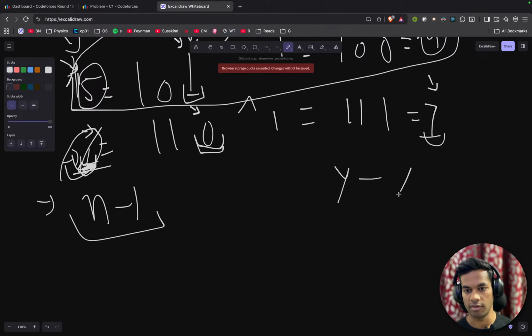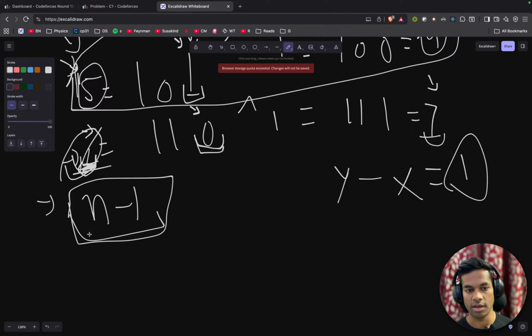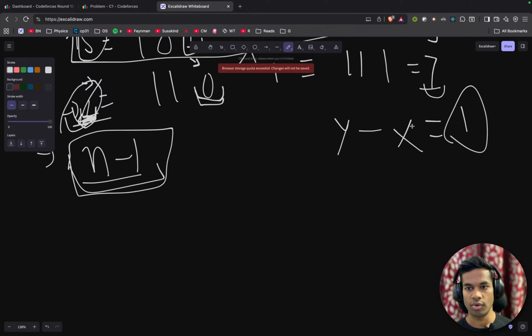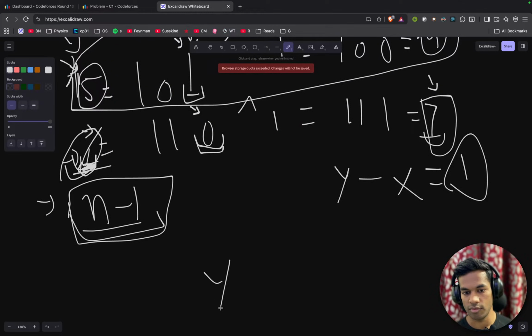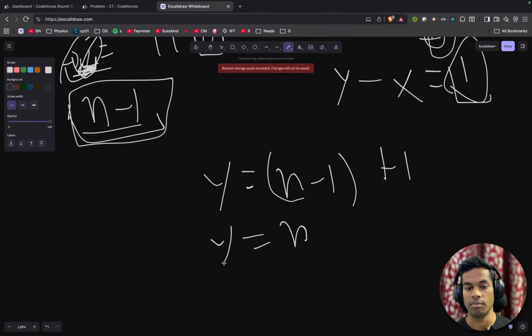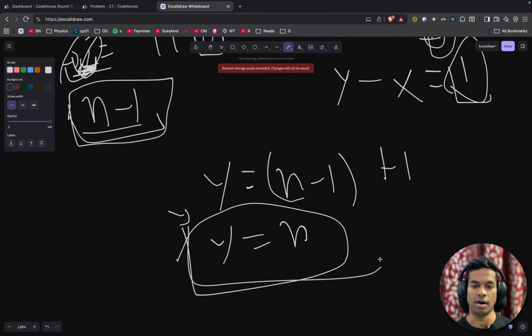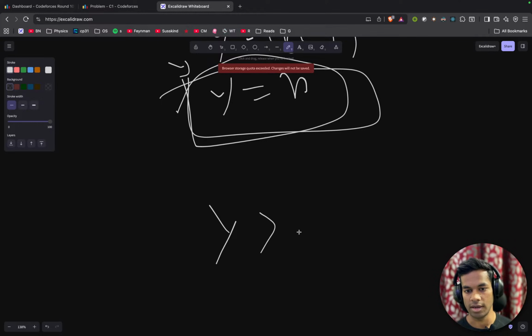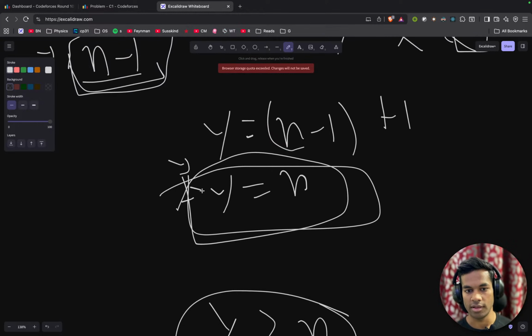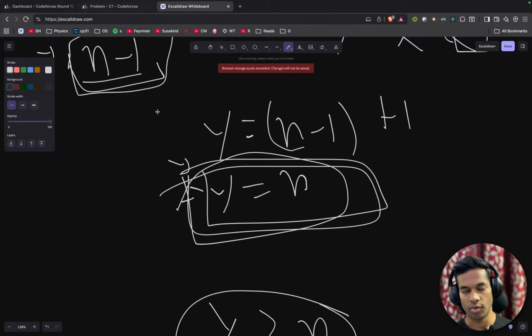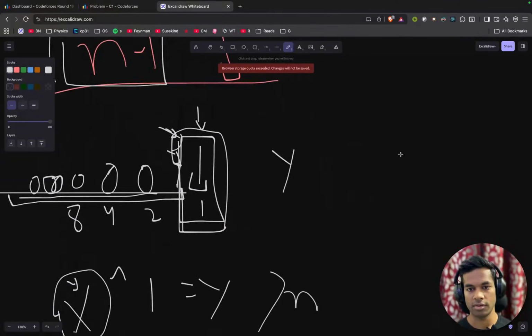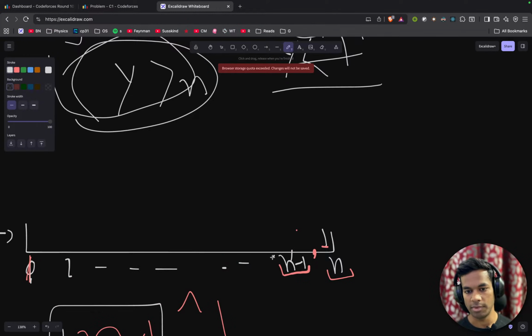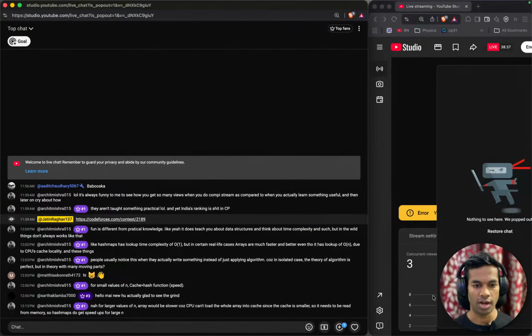So yes, for y minus x, the maximum difference is 1, and the maximum number with which we can start is n minus 1. Therefore, the maximum final value of y which we can get is n minus 1, the maximum number, plus the maximum difference, which is 1. y at maximum will be n, which is within our range. Therefore, y cannot be greater than n because the maximum y that we can get is n. Therefore, we can just put 1 at the last index for our response array and keep taking its XOR, and it will check out. And I hope that makes sense.